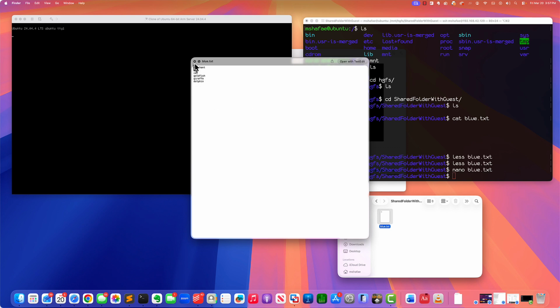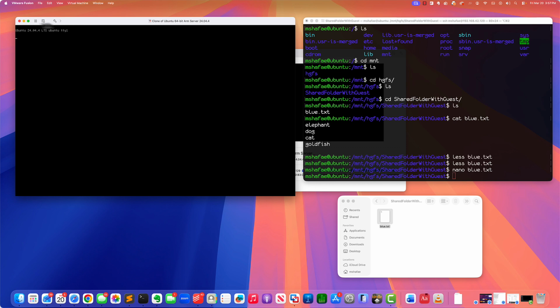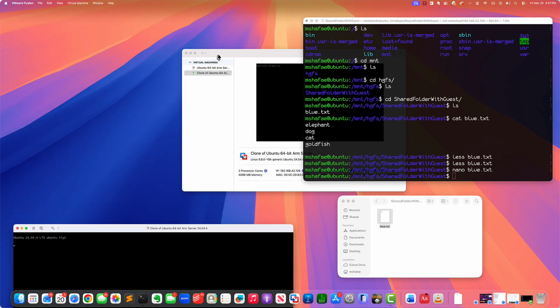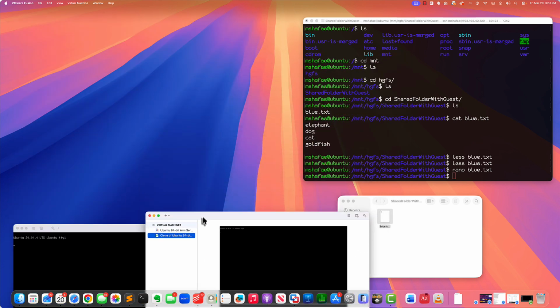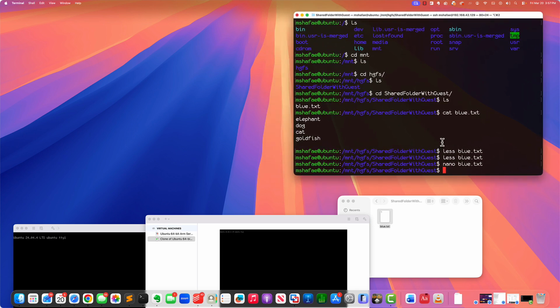So now I've got this way that I can communicate between my Macintosh system and my Ubuntu system, so that if I want to do some software development, if I want to create files and have it compiled on the Ubuntu system, I can do that. In fact, let's try this out. So this window just tells me that it's running and I don't really need it. This is the way I can get to the control panel. Don't really need it. Over here, I've got a terminal logged into my Linux system. That's handy.